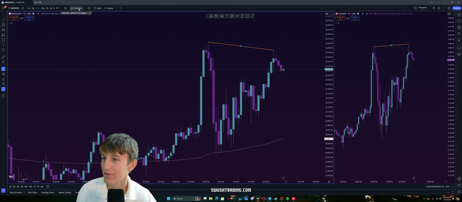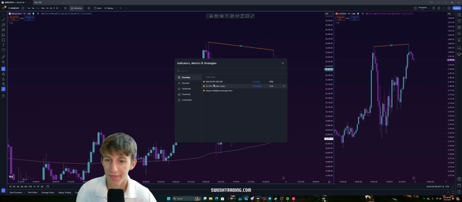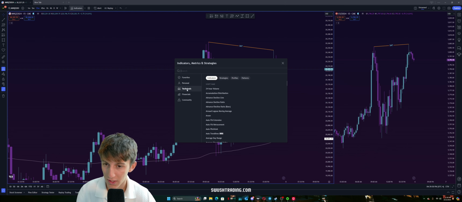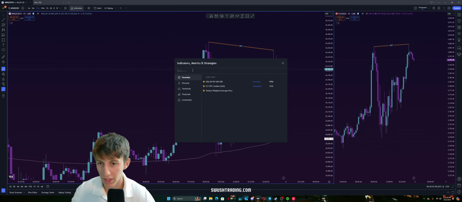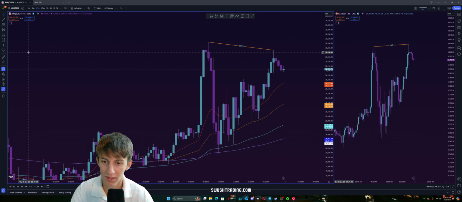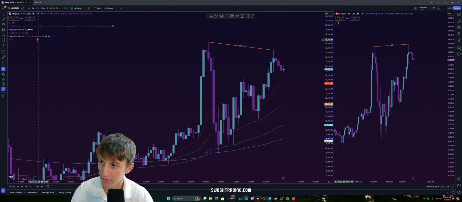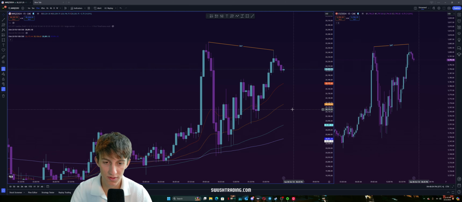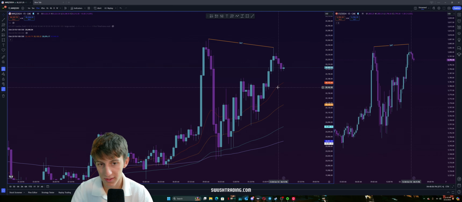So that's good. I think last thing maybe, or we're getting done almost, indicators at the top. So I don't use any indicators except for the EMA 50, 100, 200. That is what it's called here on TradingView. All you have to do is just search up EMA in the search bar. Click on this one, make sure you favorite it, add it to your chart, and it's gonna look something like that, right? I have 2 on my chart. Make sure you click it once. This is what it's gonna look like.